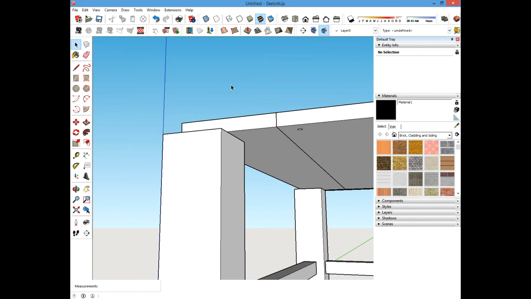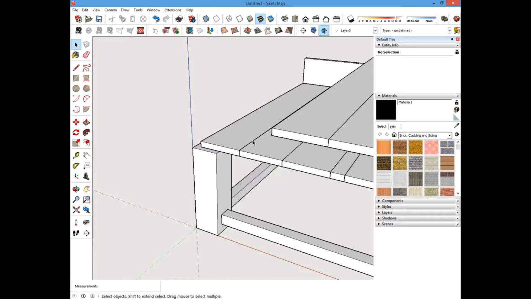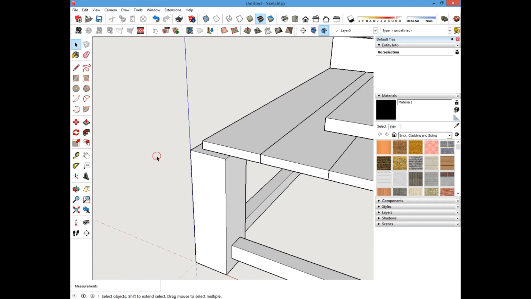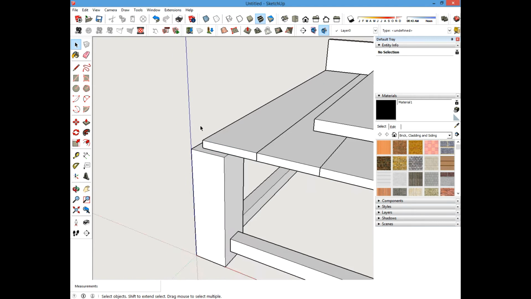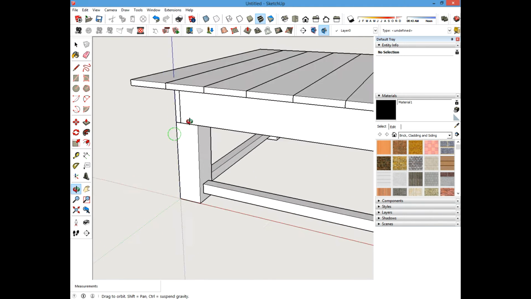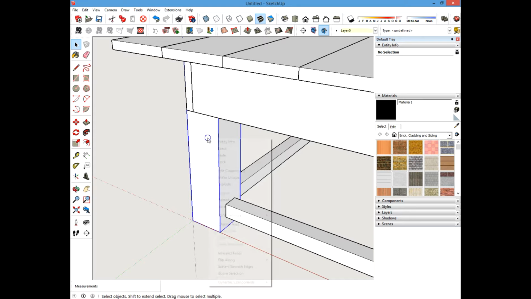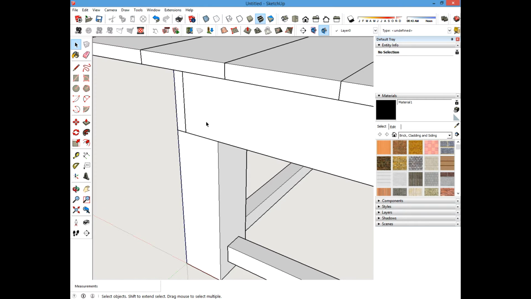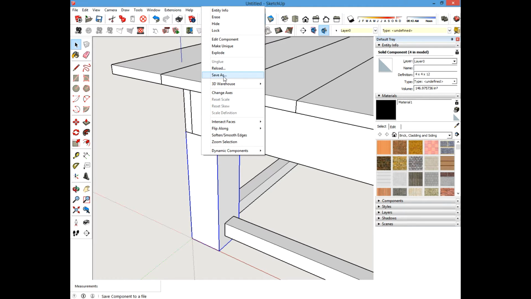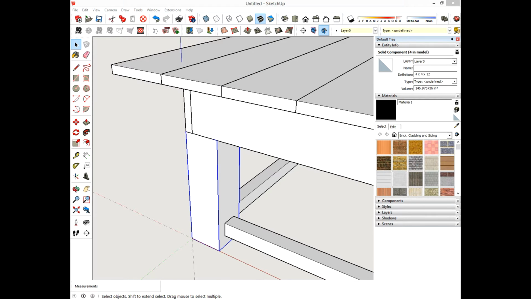But the real beauty here is when you go to create a set of work instructions. So here's what I mean by that. Now that we're all done with our build, we can go through and start to save components. And I'd recommend saving the ones that have the holes in them and the individual features, and here's why. To do that, first you left click and then right click and then save as. Now that'll bring up a window, and I'll show you this in a second as soon as I can find my folder.